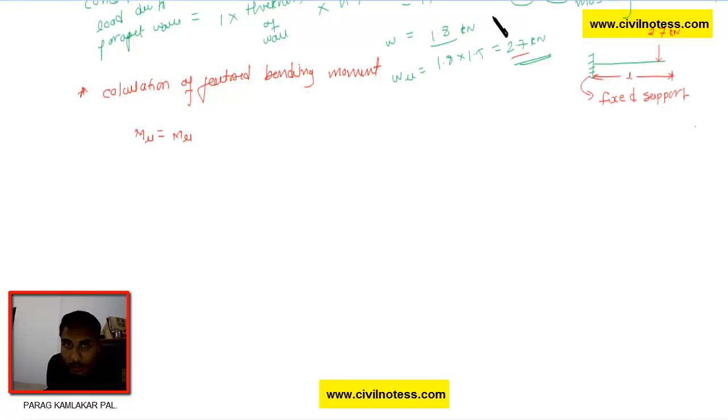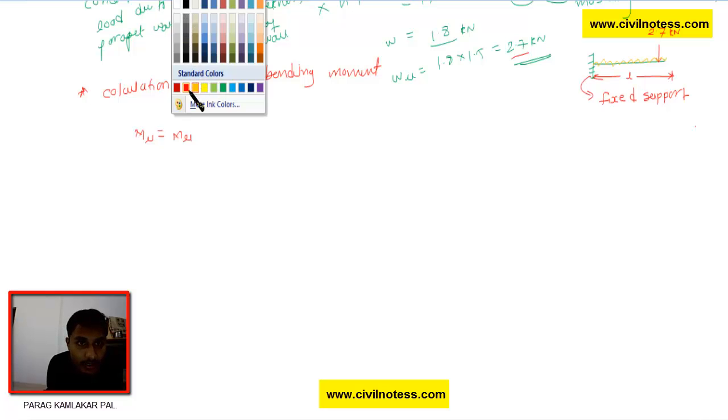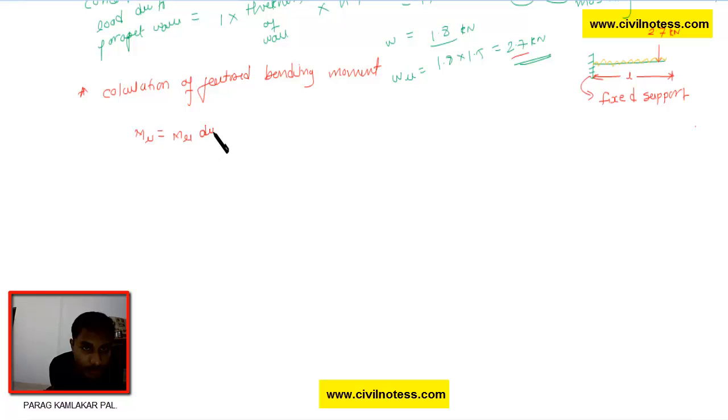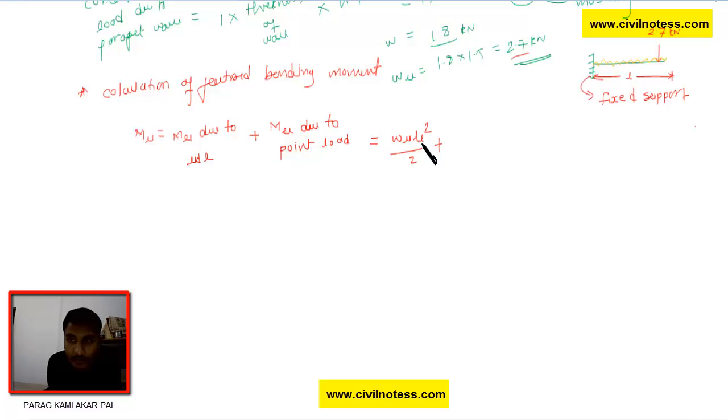We have two loads right now. This is one load, and this is another load. So this calculation is done as Mu due to UDL, plus Mu due to the masonry wall or concentrated load, the point load. The calculation is W into Le square by 2, plus W into Le dash. For UDL we take the effective length, up to this point, and the difference is L minus Le, that is Le dash. Le dash is nothing but up to this level.